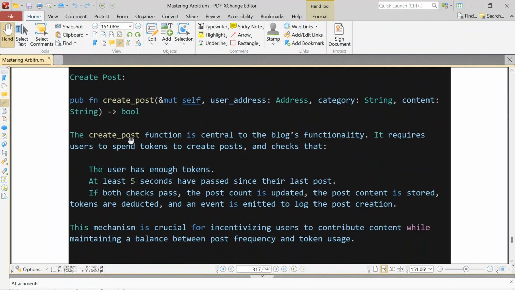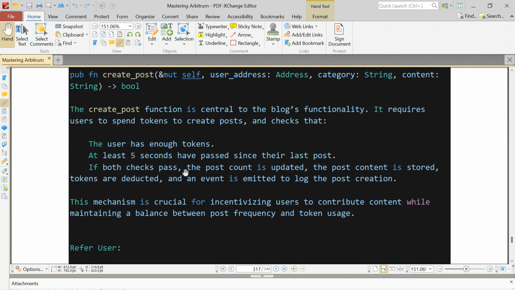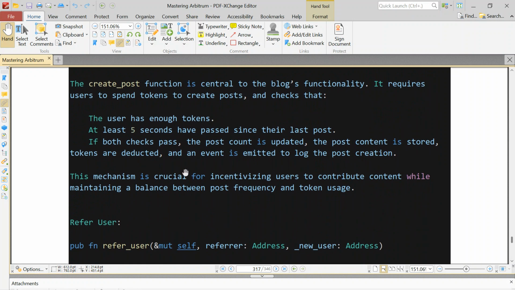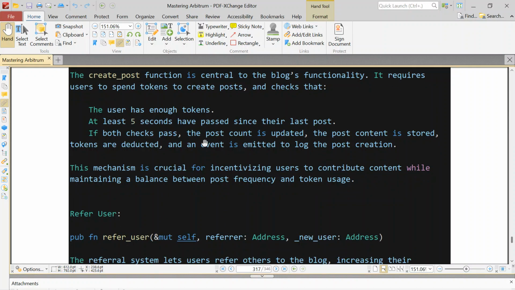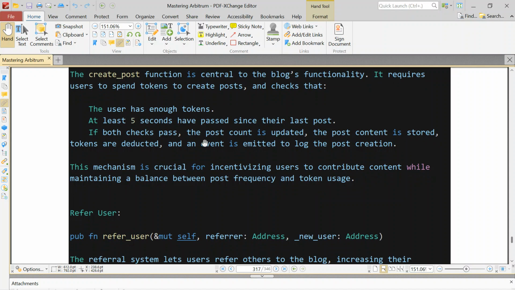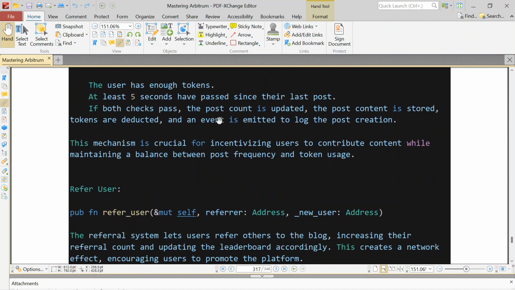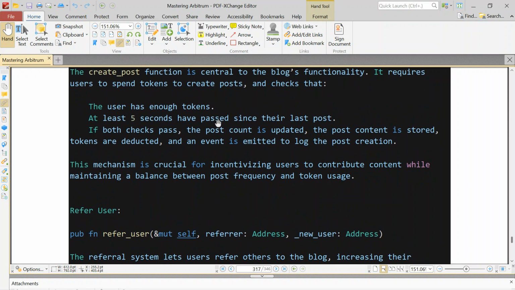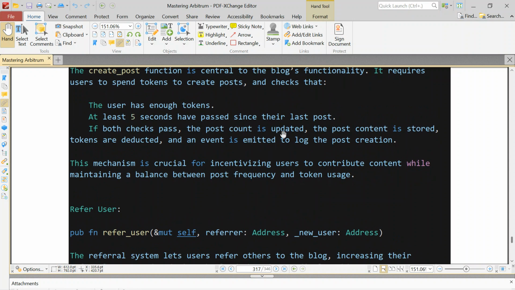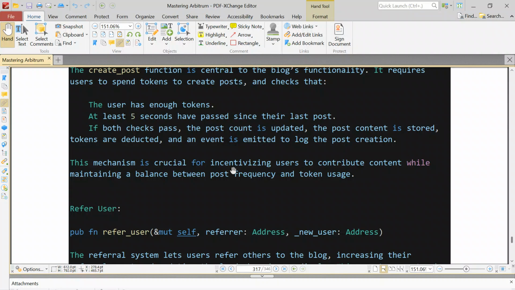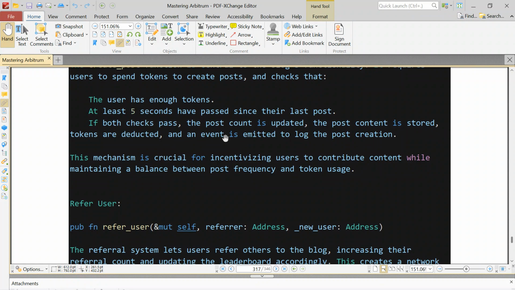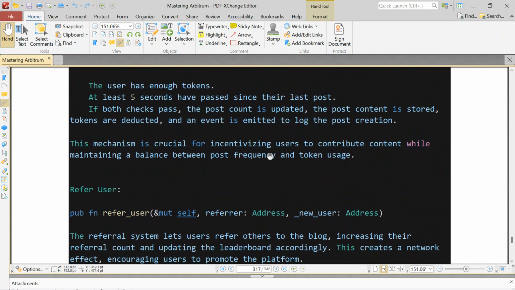And then the create post function is central to the blog's functionality. It requires users to spend tokens to create posts and checks that the user has enough tokens and at least 5 seconds has passed since their last post. So if both checks pass, the post count is updated, the post content is stored, tokens are deducted, and an event is emitted to log the post creation.